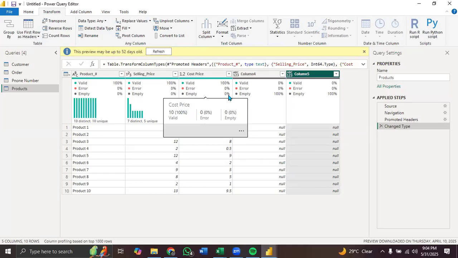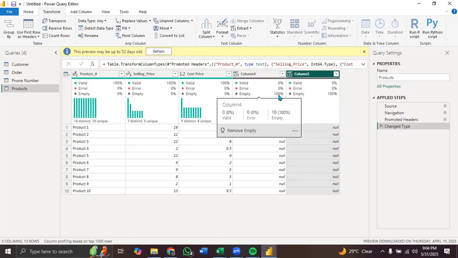So it is easy to know that this particular column doesn't have empty cells, while this one, if you look at the empty, we're having empty 100%. So now these two columns are useless. We're not actually using them, so we can delete both of them. Are you getting it?